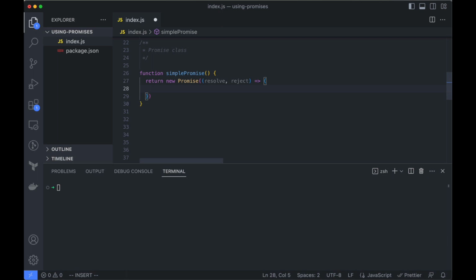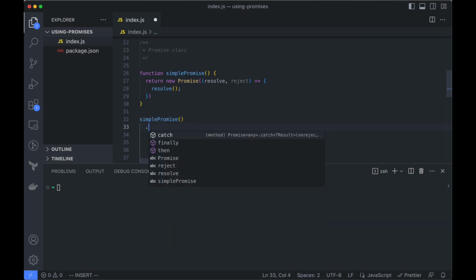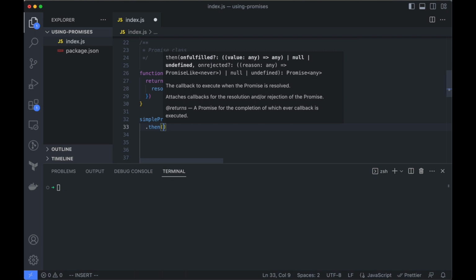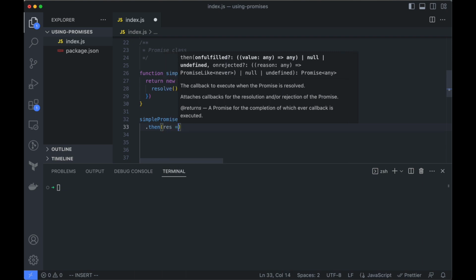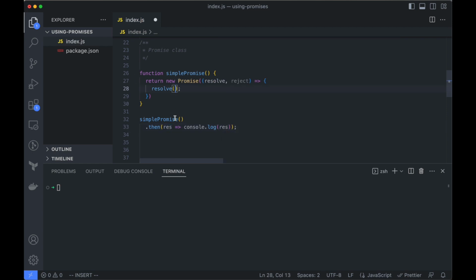So now to take an example, we can just quickly do resolve. Yep, it's done. So now how do we call it? To call it, we just do simple promise. We call it, and these are thenable. So you get a then method on it. This gets called when the function is resolved. So let's take the response and console log the response. And let's in here resolve the value 5. So this is the resolved value, the fulfilled value, which we'll get. Now if I run this function, we can see 5 got printed since 5 got resolved.